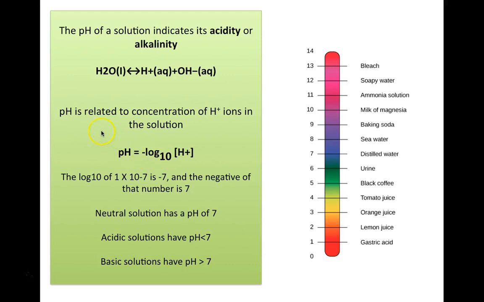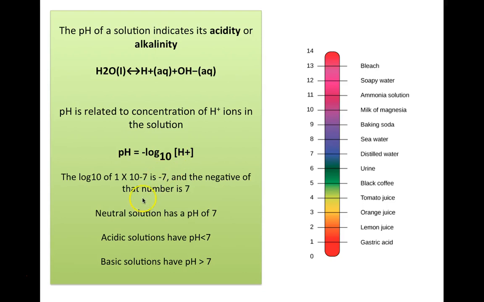For a mathematician, we're going to abbreviate that using the P, which stands for negative log base 10, and the H that stands for concentration of hydrogen ions. When you go through the actual calculations, chemists actually use a more detailed mathematical formula. It takes into account not only hydrogen ion concentrations, but the actual equation used to calculate pH also takes into account hydroxide ion concentrations.